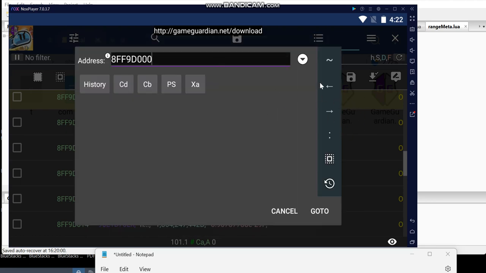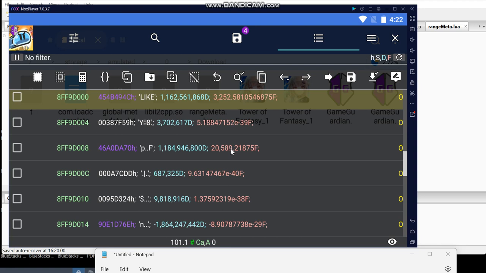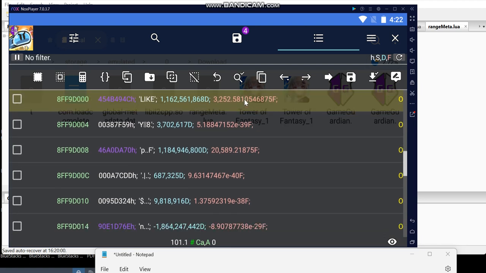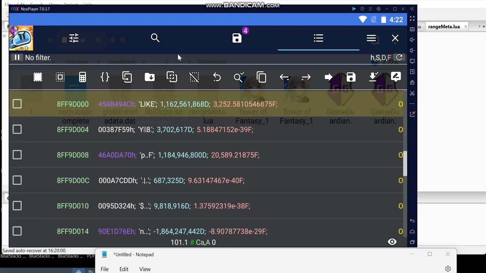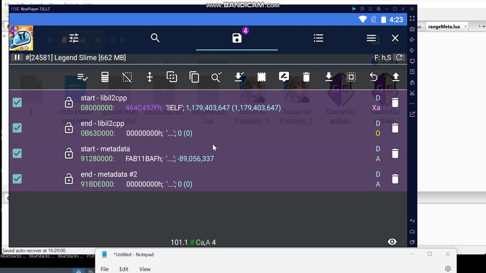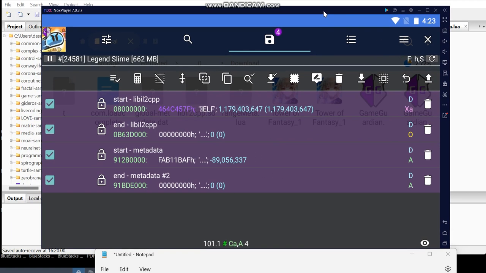So what I prefer to do is always directly look for the magic bytes, and then in most cases you find the correct one, and then also use pointer search to find the proper offset, and then you should be fine. But it's not always guaranteed. It's just the way I'm showing.